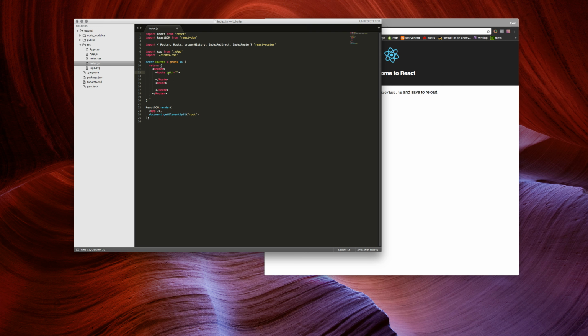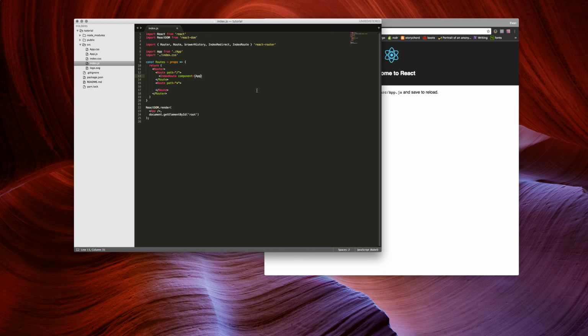So just setting up some preliminary paths. This will be the root path. This will be our 404 path. So I'm going to say all paths. The root path will be caught earlier than this path. So index route, component.